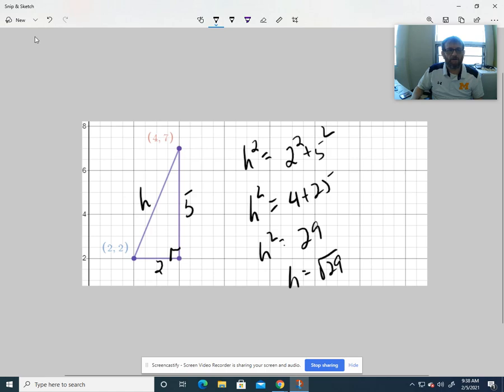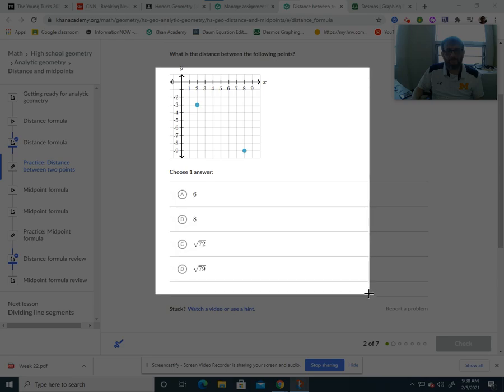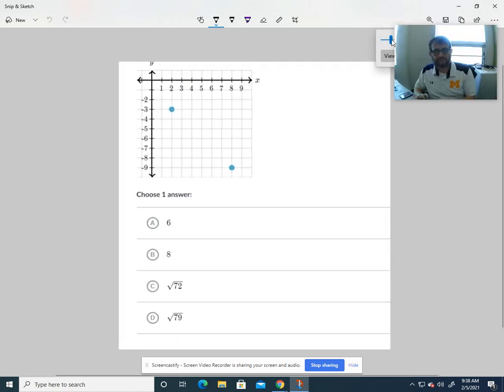They've actually drawn it on the graph for me, which is really nice. So I'm going to come in here and copy this off. They put this on the graph for me, so I don't have to go to Desmos. Okay, so here we go. This is my line right here. This is what I want to find the length of. I'm going to make it into a right triangle. Boy, I'm sorry, that's a horrible picture.